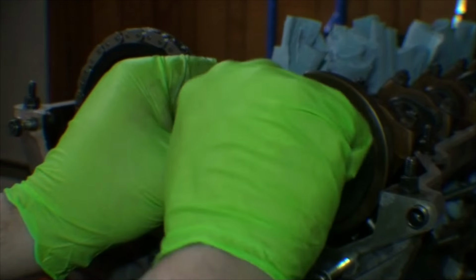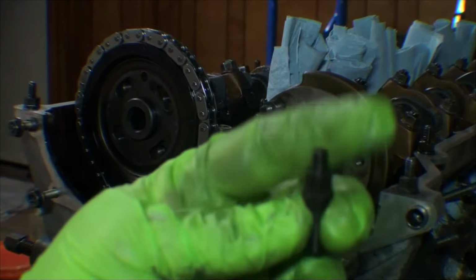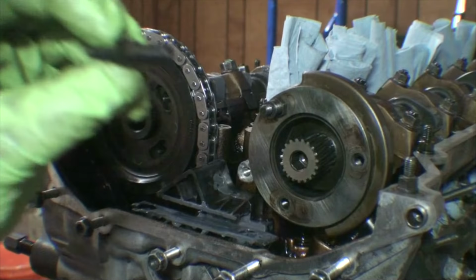Then we have the stud bolts that thread in. As you can see, they look very similar to the stud bolts used for the valve cover, but they're not the same. When we thread these in, we're threading the long side into the camshaft.